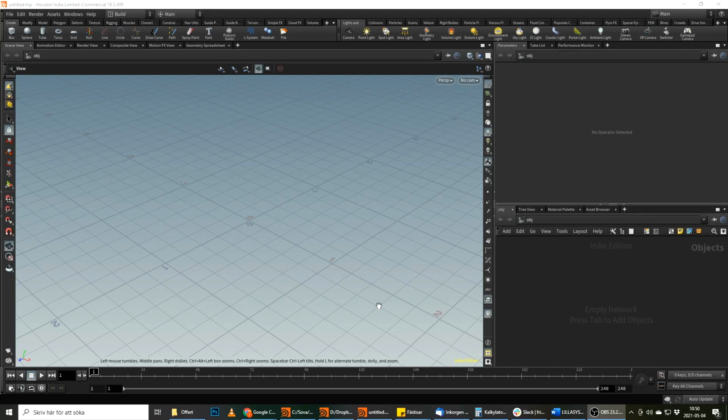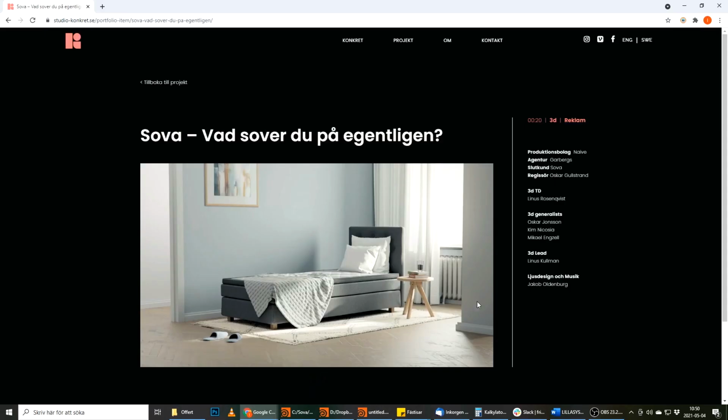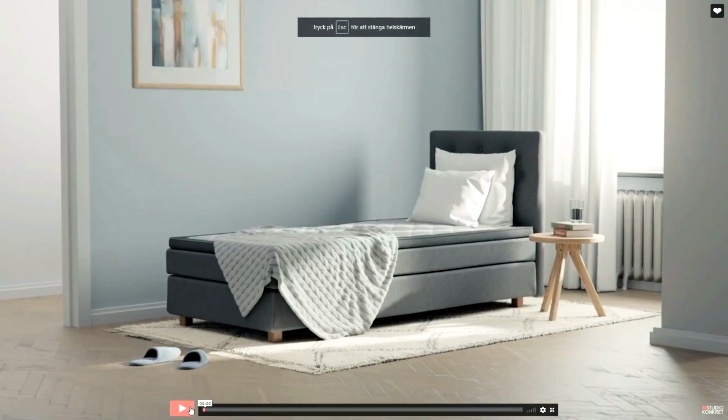I don't know if it's something that people will be interested in, but my idea was to add some kind of edge details to a Vellum simulation, and I have some reference here from a project I did.